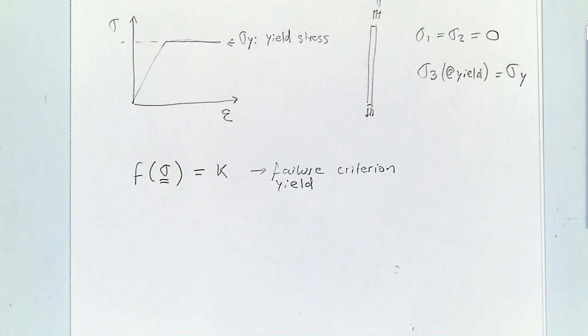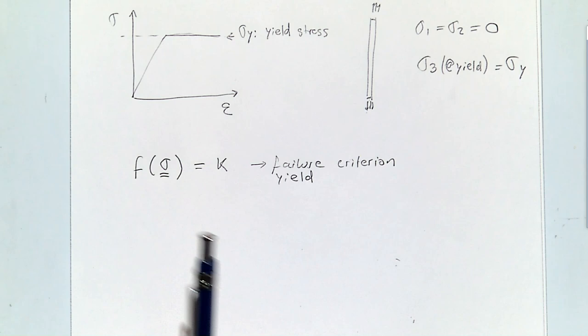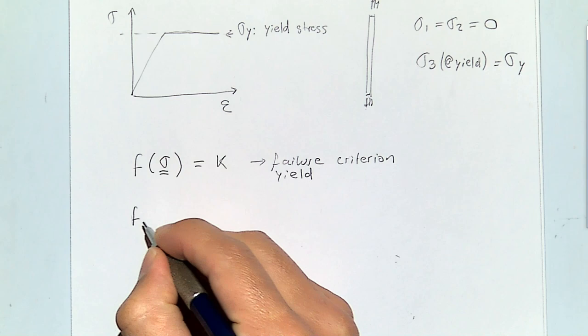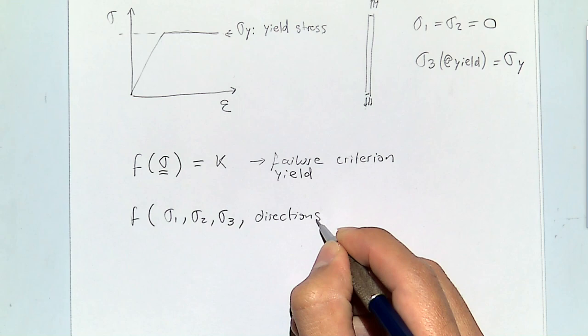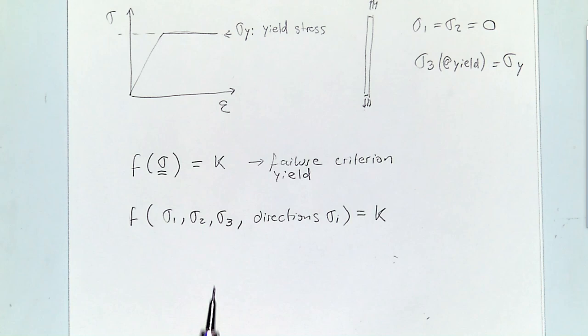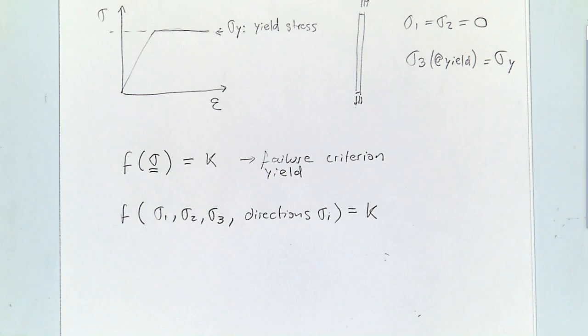Okay, but we need to make a few simplifications in order to write these equations. And these simplifications are very important, especially when we talk about real rocks, because some of these simplifications are going to assume isotropy. So I could either work with a full stress tensor with its values and directions, or I could also say that this is a function of the principal stresses, but also on the directions of those principal stresses. That would be equivalent to working with a full stress tensor. And when I do that, I can work in terms of anisotropy. If I know directions of the material and I know directions of the stresses, I could use an anisotropic failure criterion. But we're not going to do that.